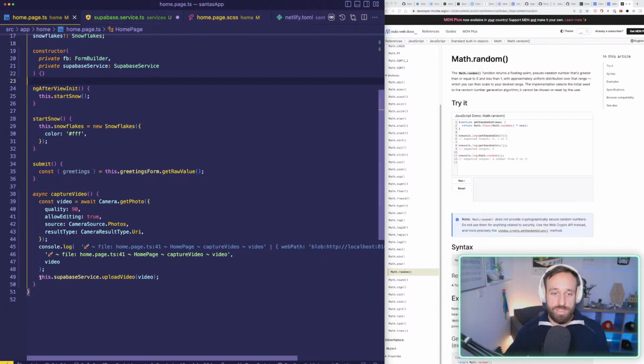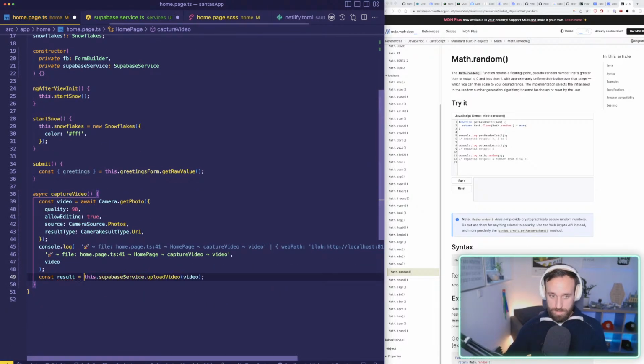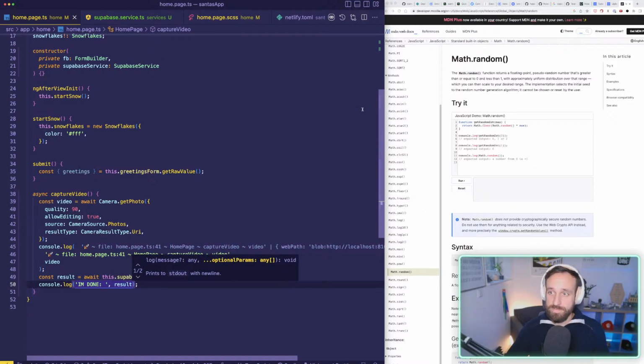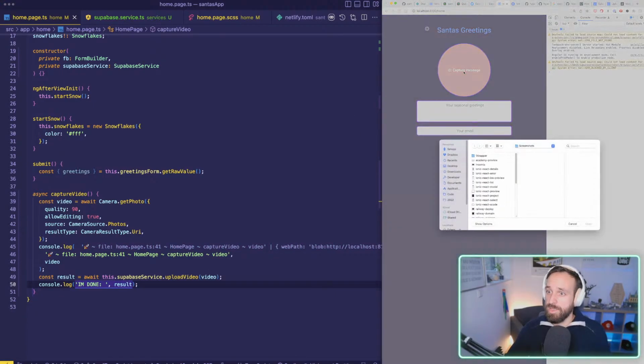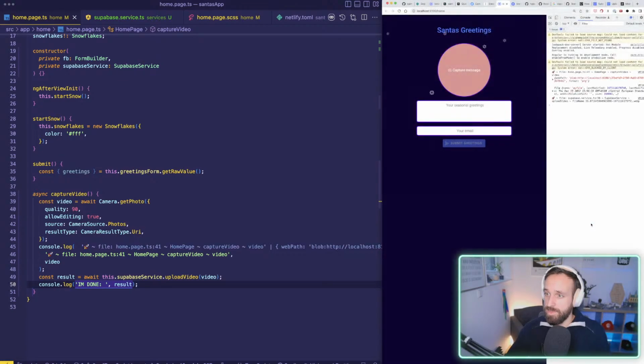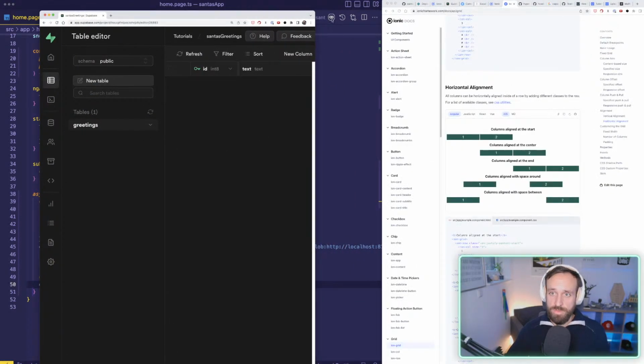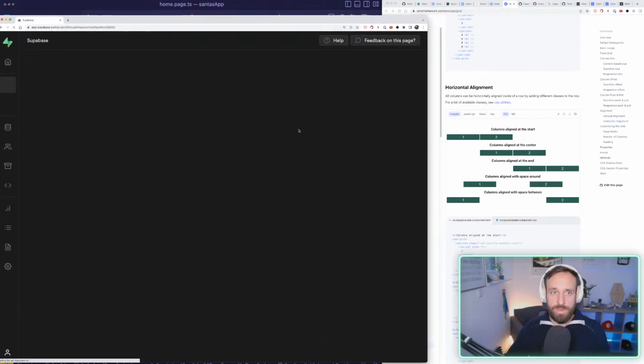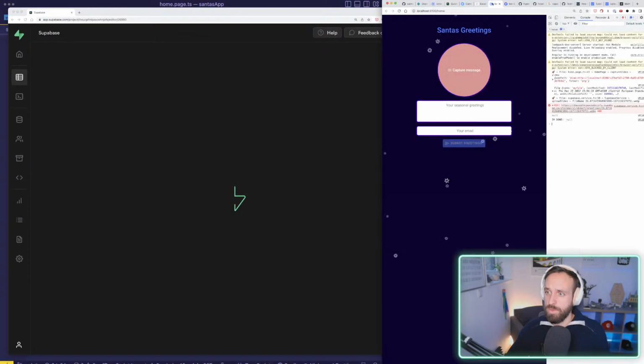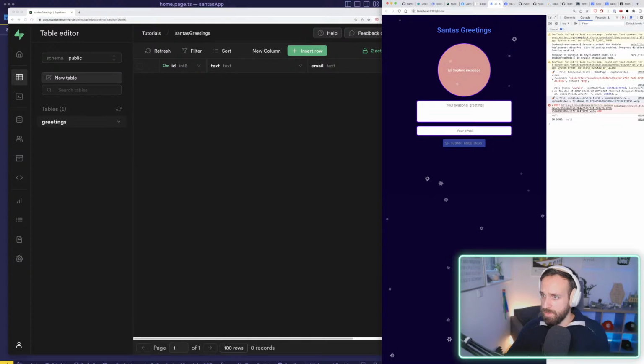And on the home page, gonna await that as well. I'm done. Result. Okay, let's check this out. I'm gonna try and capture a message using this. Okay, we got an error. That's cool. Oh, I think I know why. No, I actually don't know why. It said file name webp. It wasn't able to upload it for whatever reason.